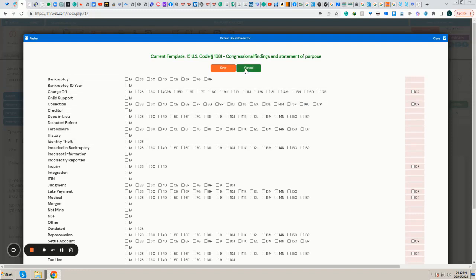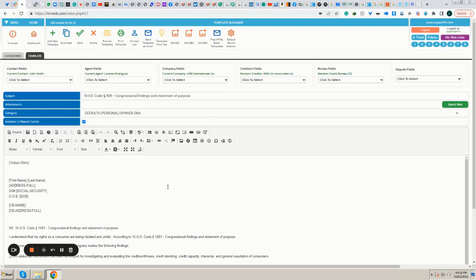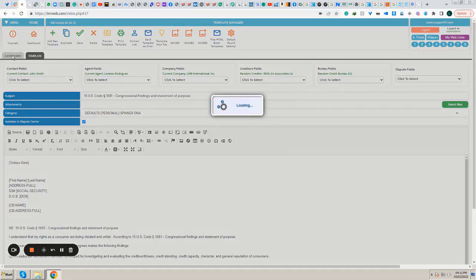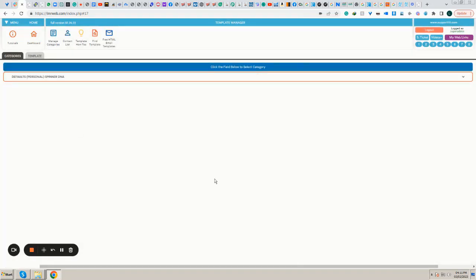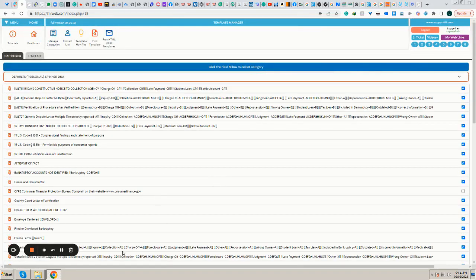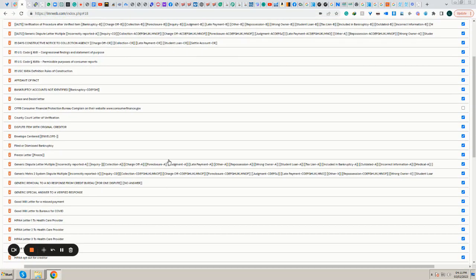So that's it. That's all that you need to know about defaulting the templates as you like, just by using the default round selection. By the way, for people that are very computer literate, you may, if you wanted, do it manually.